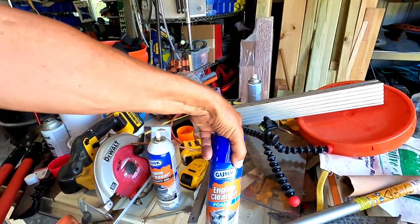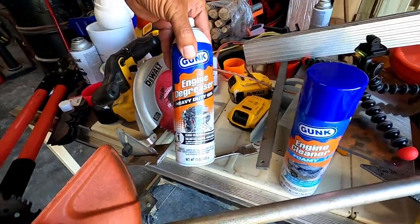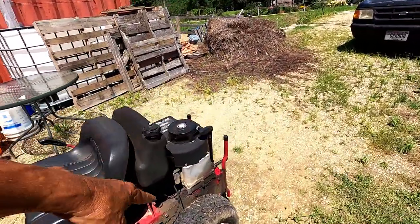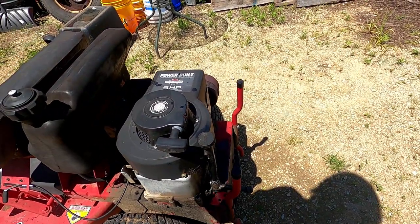Just got some engine cleaner, but I also have some left over from before, so I should probably get the engine on this cleaned as well. It's only dirty on this side and around the filler, but yeah, I'll do it.